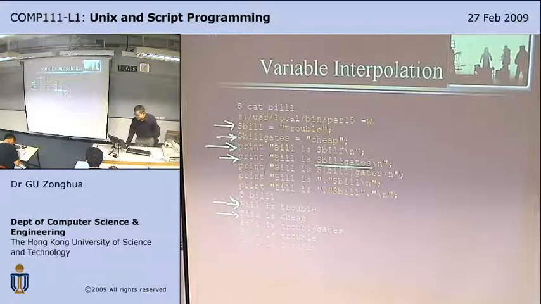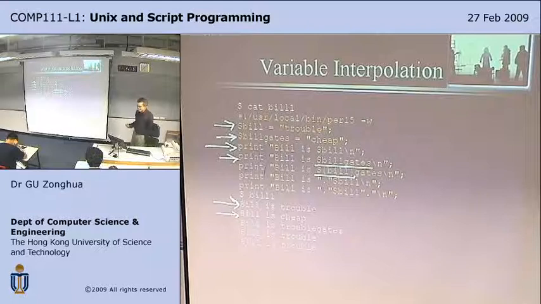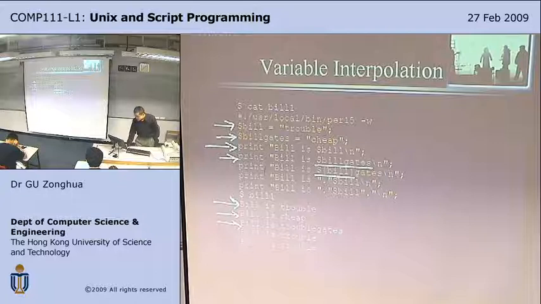So you produce cheap. If you want to override this, you want to match dollar bill, you force it by placing curly braces. Then bill is the value of dollar bill, trouble, followed by the literal string Gates.